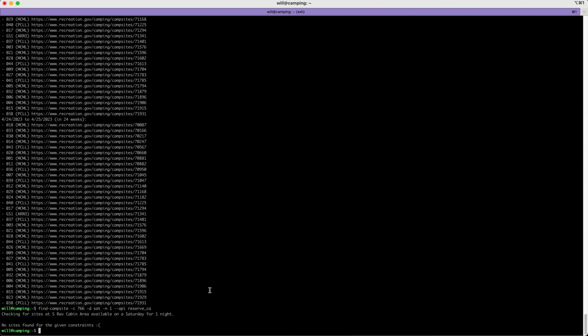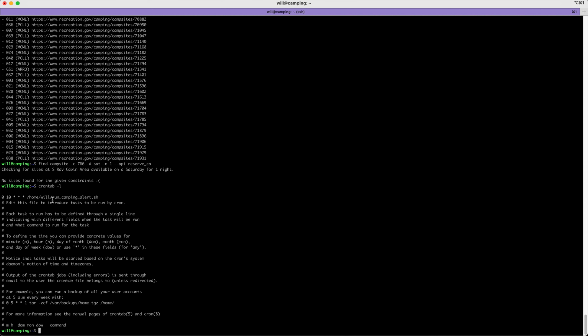Okay, so how am I doing this? First thing I'm doing is running it from a cron job, and the reason for that is that's the whole point of having a Google Cloud server: I don't have to rely on my laptop being open. This thing can just be running from the cloud. So I've got it running every day at 10 a.m. right now.